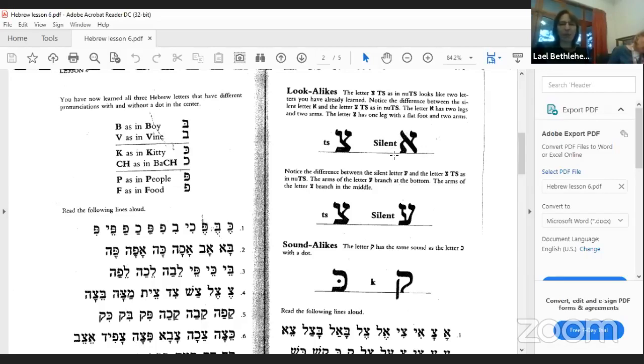I don't myself really feel that the aleph and the tzadi look alike, but okay. They're wiggly. They've got the kind of diagonal line in the middle. Anyway, then they've got the ayin and the tzadi, which I think do look a bit more similar. The ayin is, of course, a silent letter, just like the aleph is a silent letter. It is there in order to facilitate the vowel sound, so that you can say a, e, or u, because the vowel kind of disappears in writing. And the tzadi, which is quite different, it says ts.